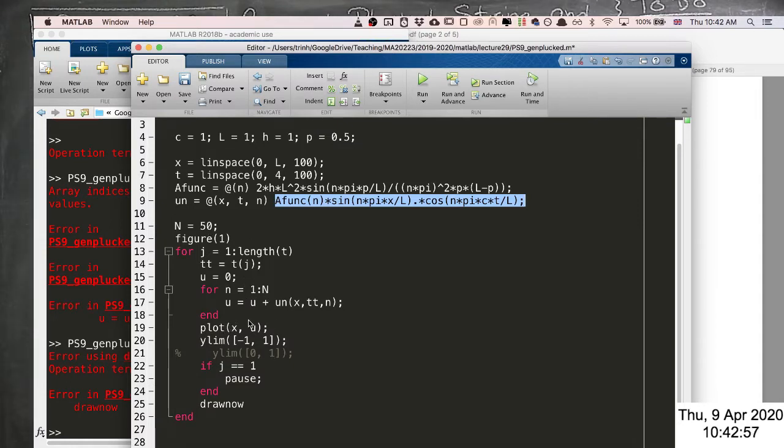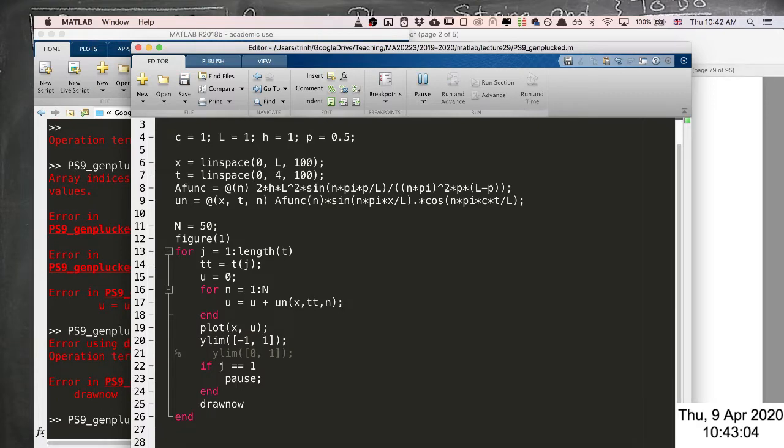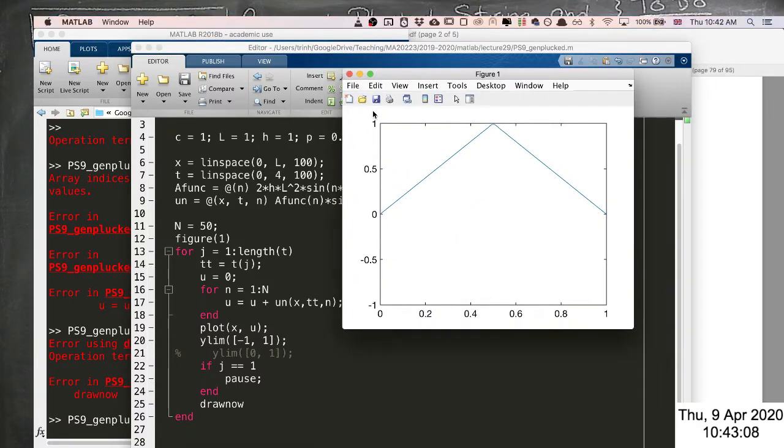As usual, this code will be uploaded on the website where you can run it yourselves. Let's run this and just see what it looks like. So this is a plucked string with the midpoint at x equal to 0.5. That's what you see here. It's a string of length 1 from 0 to 1. And now if I run the animation, you'll see that it does the thing that we observed before because we've done this version of the problem before. So the string deflects in that way.